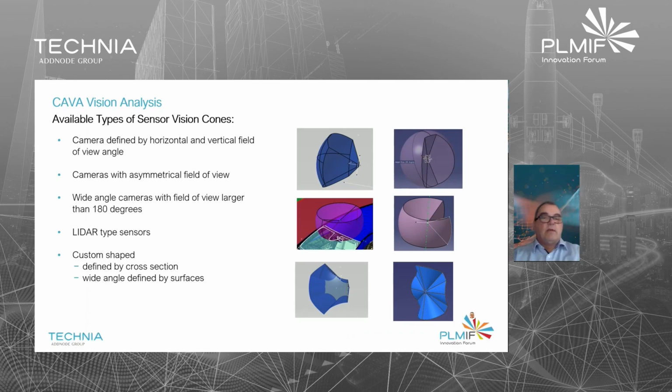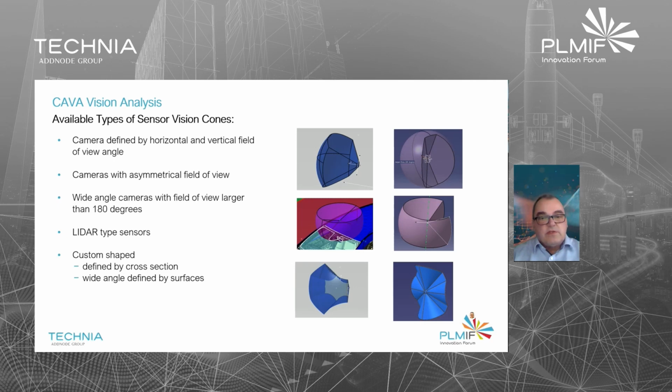So how would CAVA deal with that? In CAVA, we call it a camera field of view function, but it is a very flexible function, and we do not actually simulate the exact output of an infrared or a radar sensor. We describe the vision of a sensor by its vision cone. So there are several vision cones you can define in CAVA, pretty flexible, so they can be applied to all of these different sensor types.